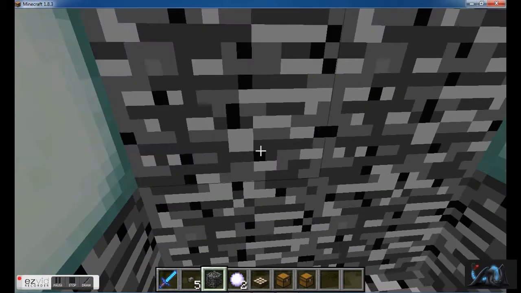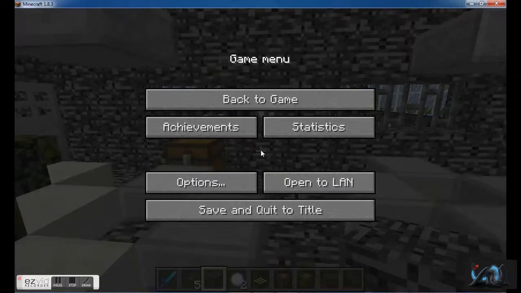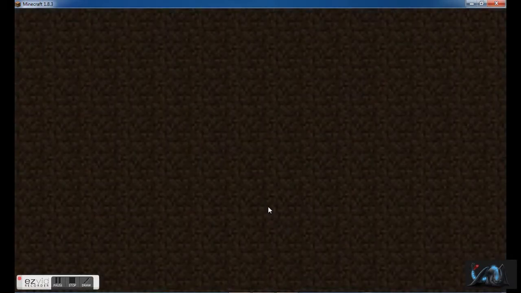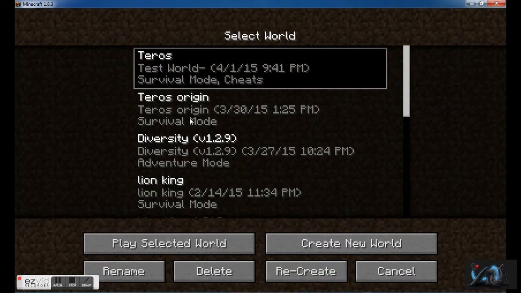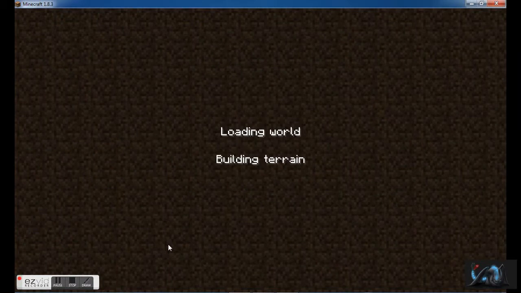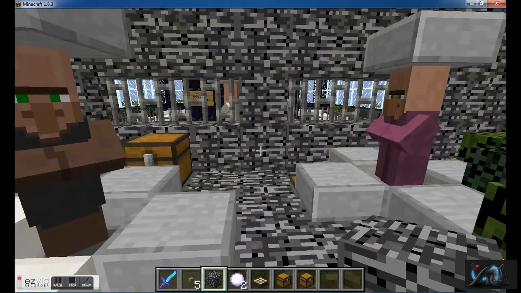Now, to show you what I mean on the bug, my guess is, yep, invisible. Okay, I think it has to do something when it loads in this area. What I'm going to do, save and quit to title, guys. Single player. And yes, I have cheats enabled. I'll show you this later. Currently, we are focused on that. I'm going to rename it to Teros Kingdom. By the way, when I do create the server, I may or may not show you guys.